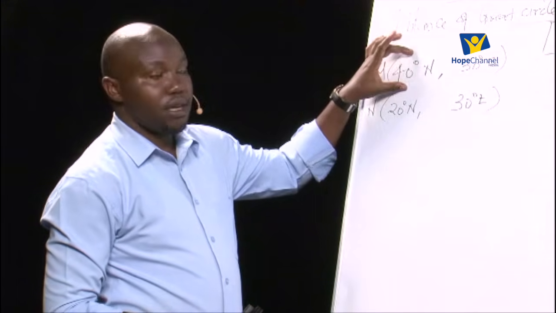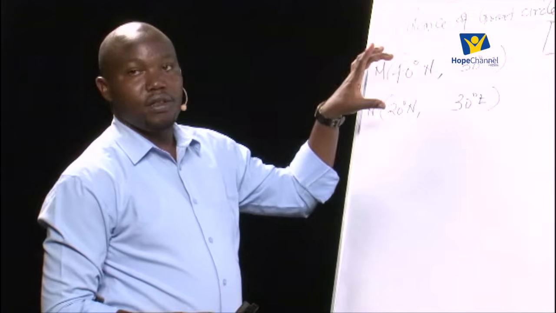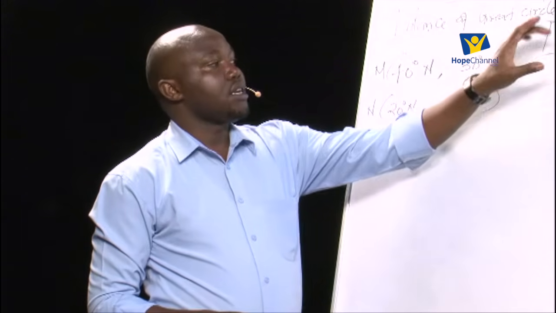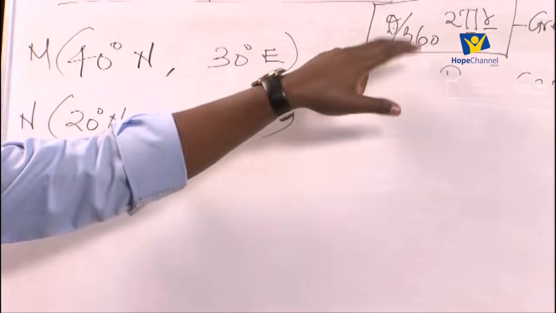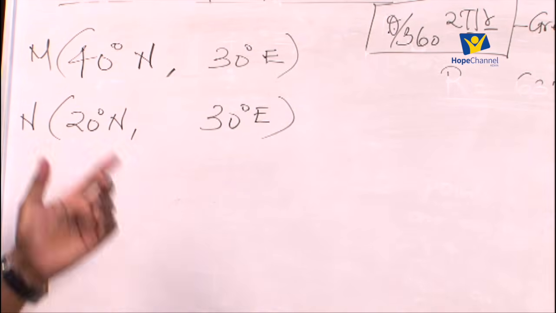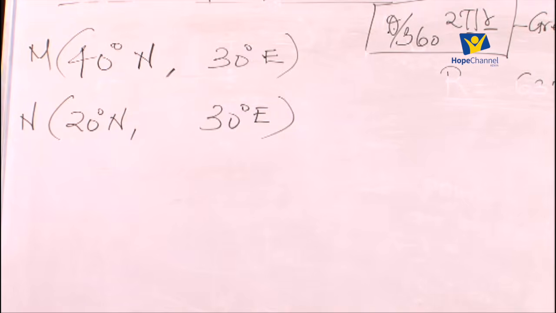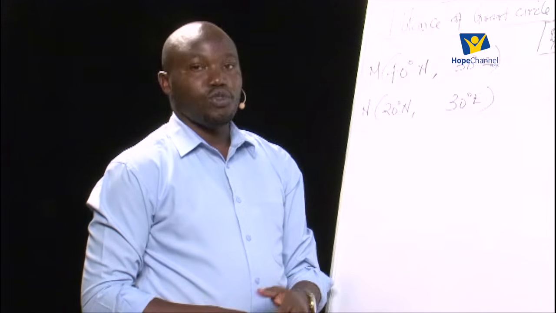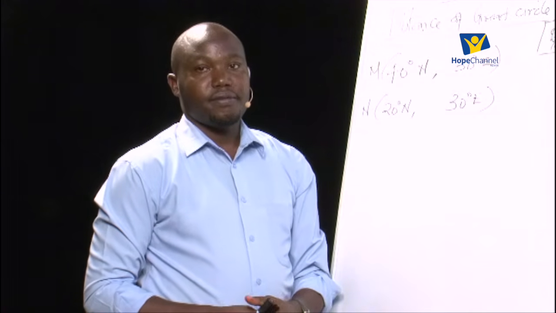First of all, locate the points, identify if they are lying on the same longitude, and perform the procedures of getting the formula, then substitute the necessary numbers into this formula and get the answer. I'll get back to you after this short break.